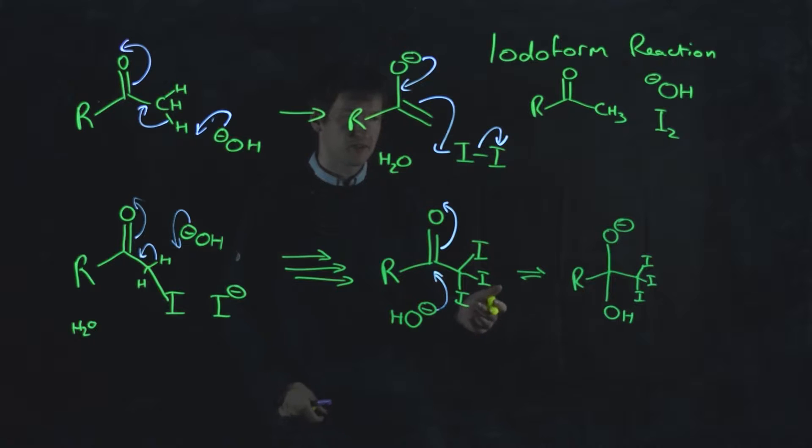And you've probably heard me say a few times now that you've got to consider reform your carbon oxygen double bond. Can you kick one of the leaving groups out? Well, we're not going to kick out the R group. We're not even going to worry about it. If we kick out the OH, we're going backwards. And you'll have heard me say quite a few times that you can't generally kick out a carbon with a negative charge. But this is kind of a special case because that carbon has three halogens, three group seven atoms attached to it. So it's actually fairly happy to accept being kicked out with a negative charge. And that's exactly what happens.